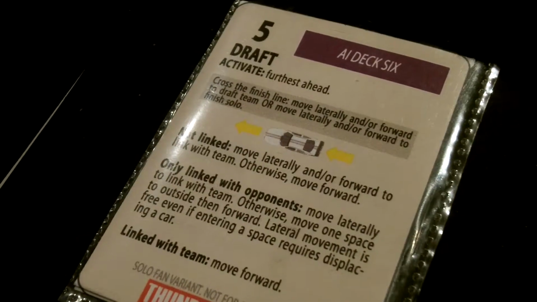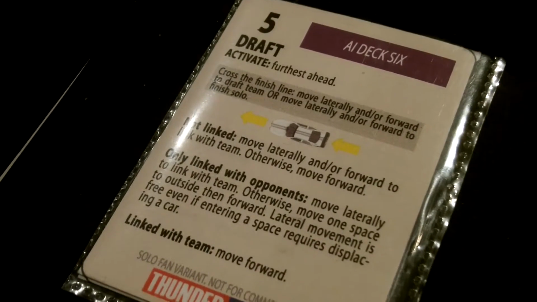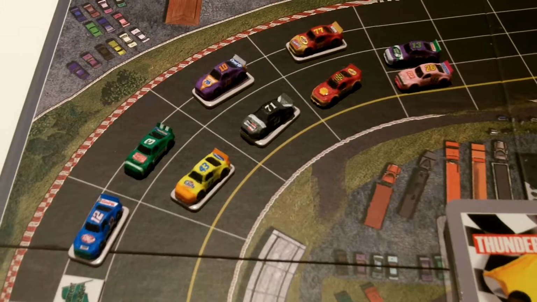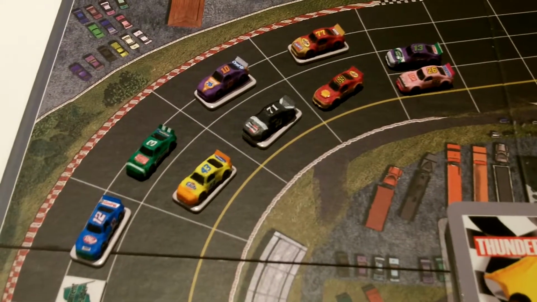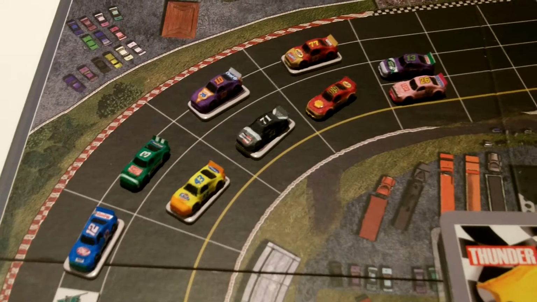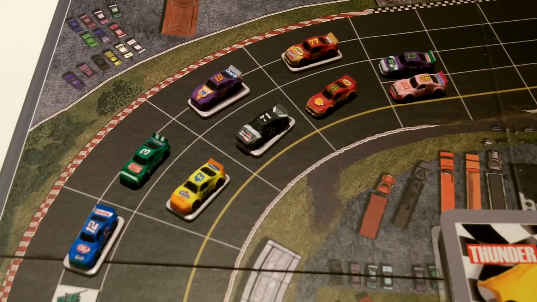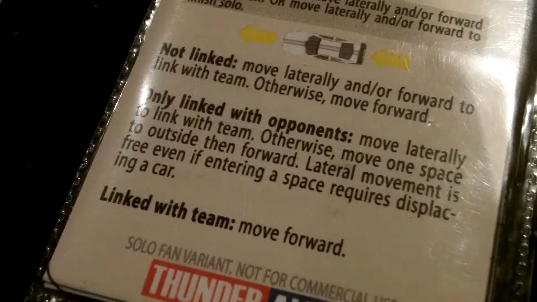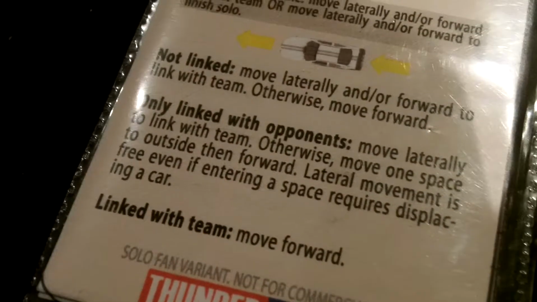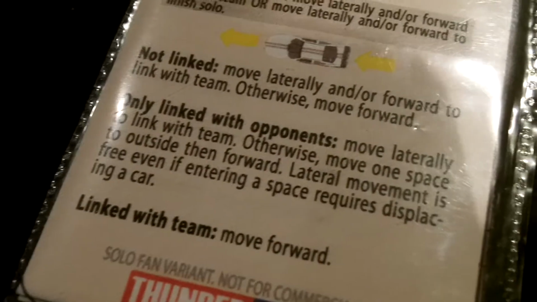Purple is up, drawing a 5 draft card, activating the furthest ahead. So the furthest ahead is actually number 10 there, but he's been activated. So we move to the next car possible, and that is number 13 at the back there, which hasn't been activated, making it the furthest ahead and the one we will be activating. So the conditions are not linked, but he is linked, so that one doesn't count. Only linked with opponents, and that is the case. He's only linked with opponents.